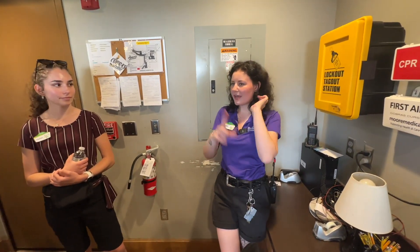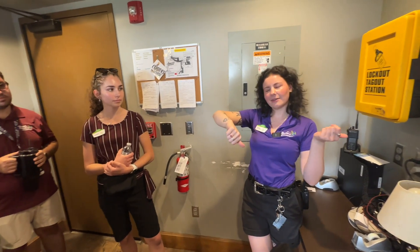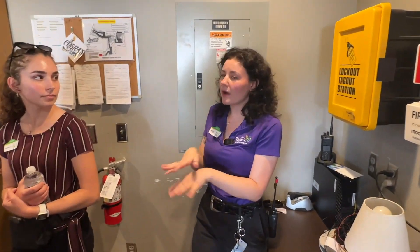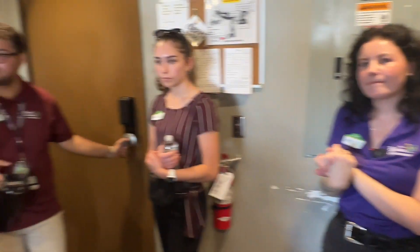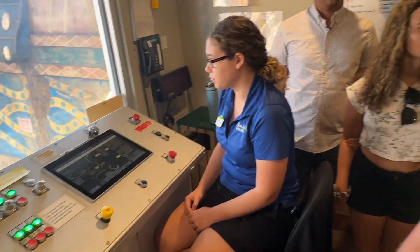If a seat isn't good, the ambassador is going to indicate what side it is using one hand or the other, and signal which seat it is — one, two, three, or four — giving a thumbs down until it's secured, then a thumbs up. That yellow button on the control panel is our station stop button. If we need to stop the moving platform — whether somebody's crying, doesn't want to ride, or an elderly guest is having difficulty moving on the walking platform — we station stop it. The trains will continue on the track; it just stops the moving platform. Everybody on the platform also has a station stop button in case the control panel operator doesn't see the situation immediately.